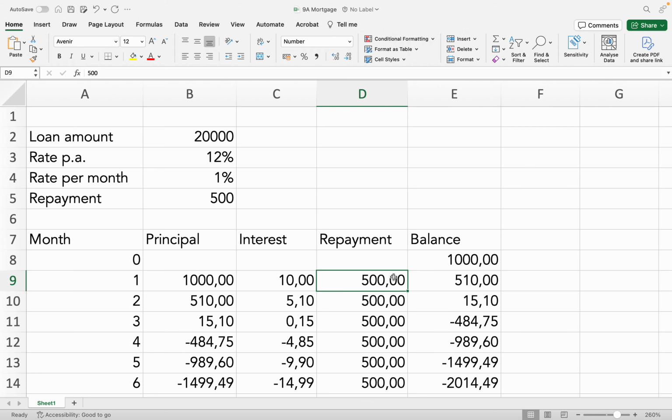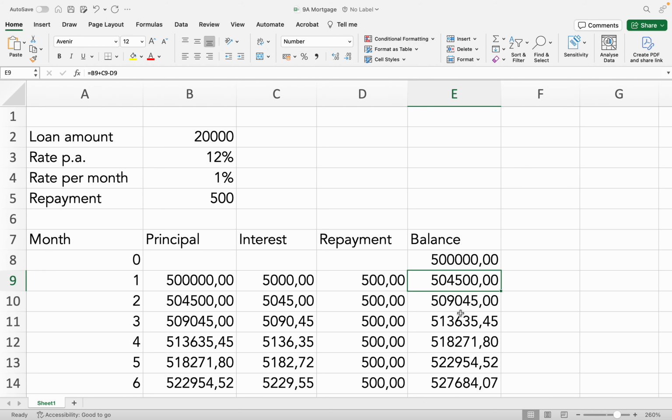If I change my repayment, everything should change. And anything else. Yeah, so that's what we should be looking for. We should be saying, if I change how much I borrow at the start, everything else should update. Okay, save your work.